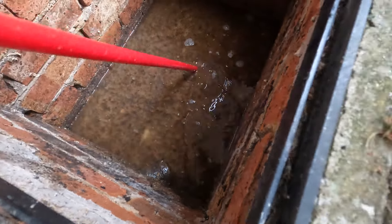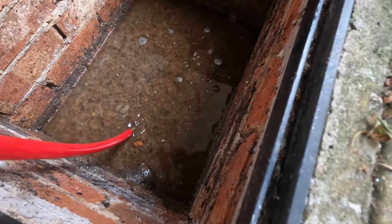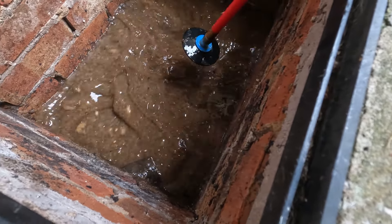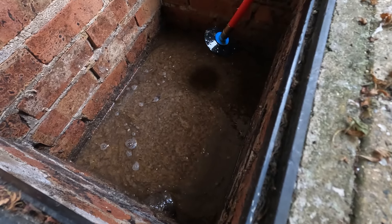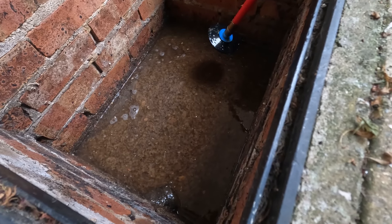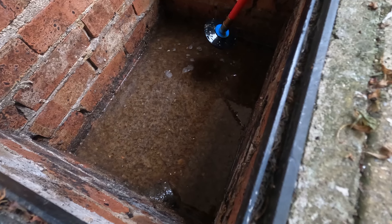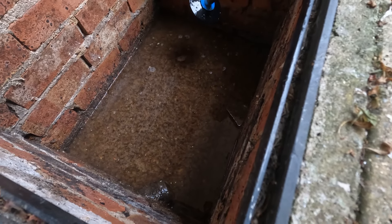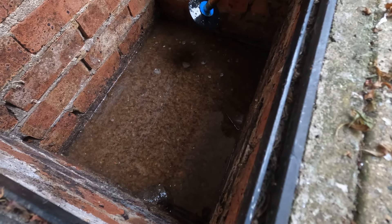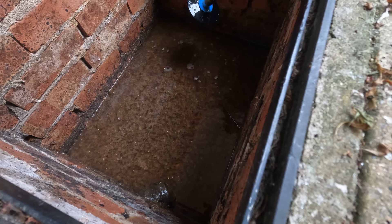The only other drain would be out in the lane out there, yeah, so that's going up in that direction. I'd expect it to be - that's exactly where that other drain is, just out there. Normally there'd be a bit of resistance in the pipe. You've got the plunger in, get a twist so it goes in, and then you just pull back hard and it pulls the blockage.